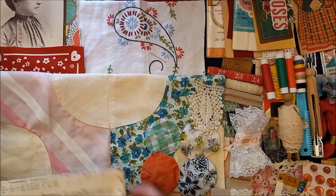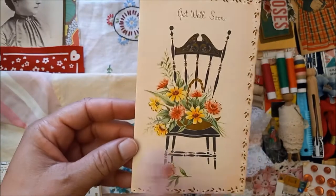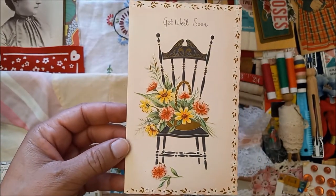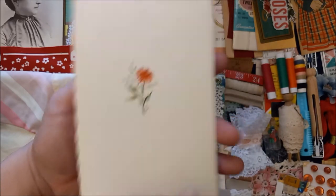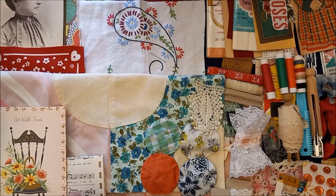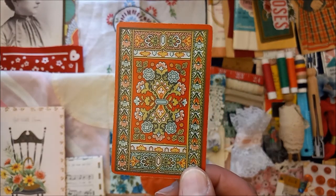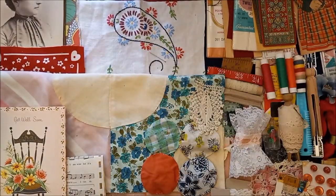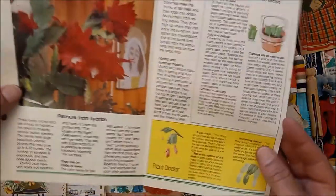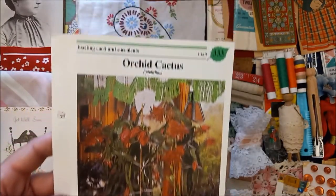So there's paper. And then I put in one of those old vintage cards that I found. I showed you guys these on video. It was a haul. And these are really old. They're really fun. And there's another beautiful playing card. Look at that. I hope I put one of those in my Asian kit. I hope I did. And then I put in more paper for journal pages. Reds. Oranges. This is an orchid. Cactus.